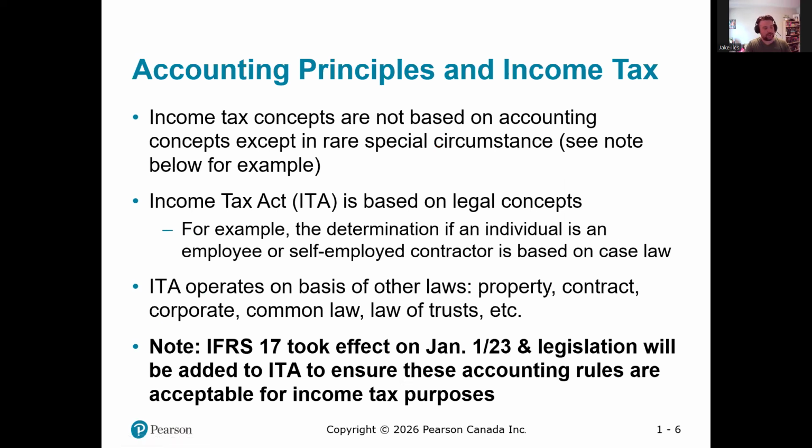Taxation is very much tied to accounting. We have a lot of the same principles, but accounting principles are used to measure income in a business sense. We produce financial statements. And although income tax has ideas that are similar, the tax rules are laws. Accounting principles are practices and guidelines. So, although we might have similar treatments, income tax rules don't always follow accounting principles. And you're going to see this a lot in chapter five when we're talking about capital cost allowance.